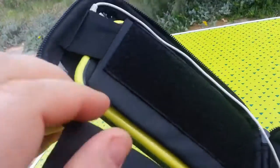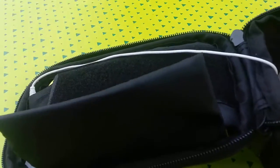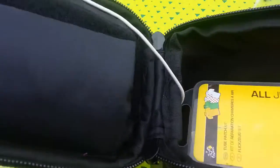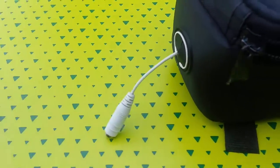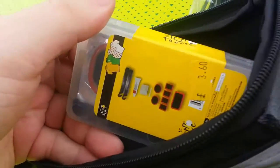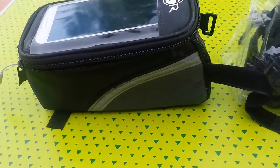One of the first things you've got is there's this elasticated piece that will hold your phone in place, as you can see, and it ain't going to come out of there. What you do is you loop your headphones down here and it comes out the front. And then you connect your headphones directly to your head, obviously. The pocket's also big enough to get — like here I have a small puncture repair kit for emergencies. I also carry my money and stuff on this, because this fits on the bike frame at the front between your legs as you're cycling.